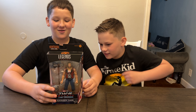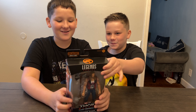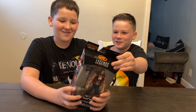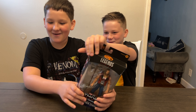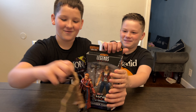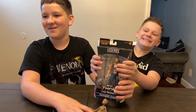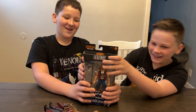Let's get it open and check it out — everybody, we got Ravager Thor! He's available now for $24.99, for ages four and up. This is the last part we need for the Korg build-a-figure. As you can tell by the name Ravager, he goes with Star-Lord and the Guardians, so who knows what happens that makes Thor a Ravager — we'll find out July 8th when it hits theaters!